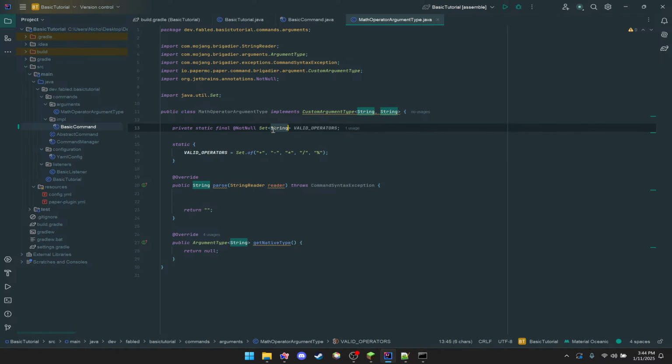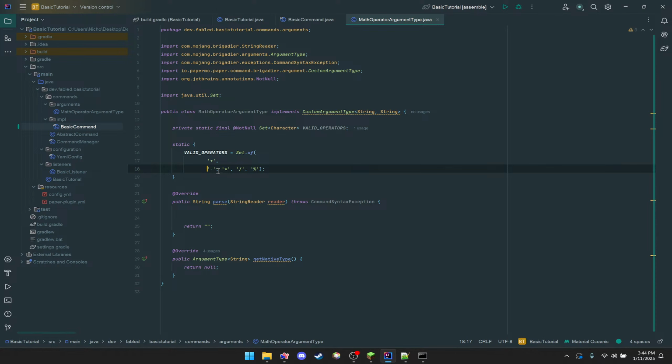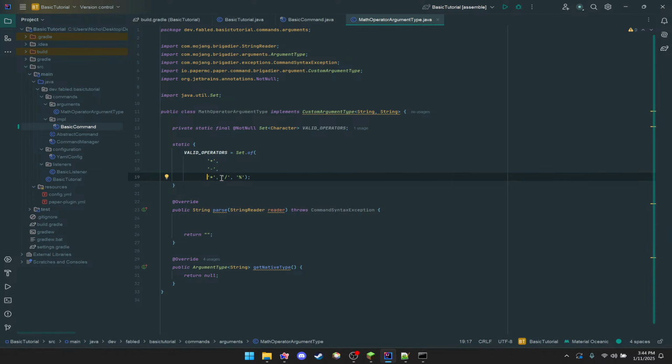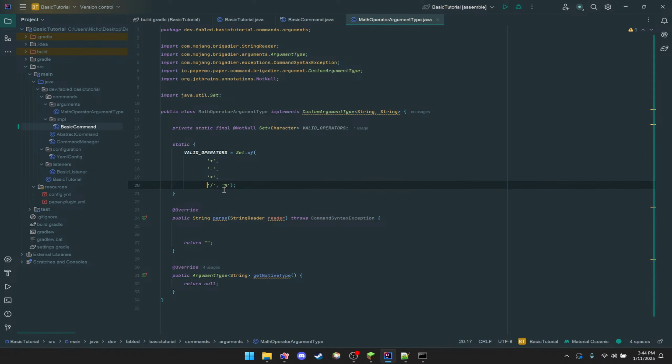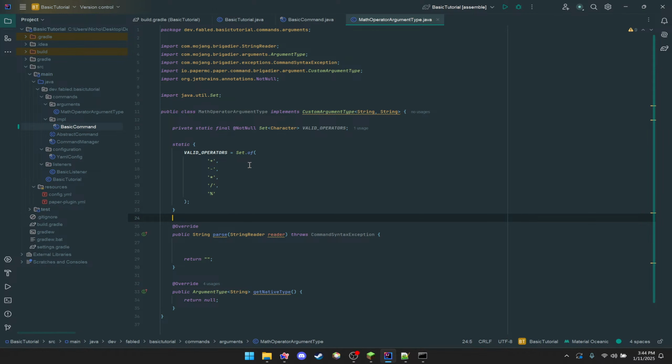So we can actually make this a set of characters, in which case all of these have to be characters, not strings, just like that. So there we go, we have a set of valid operators, and that way we don't have to make multiple if statements to check if it's valid.